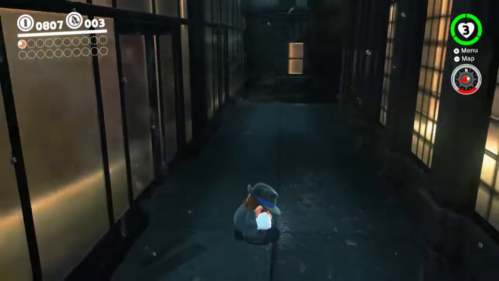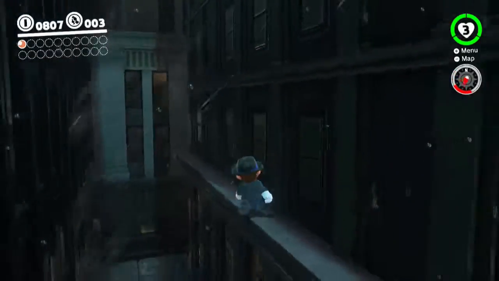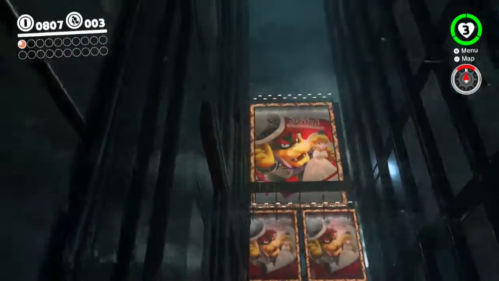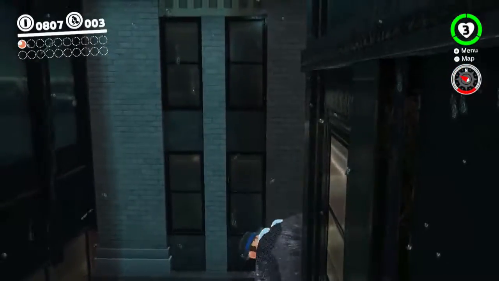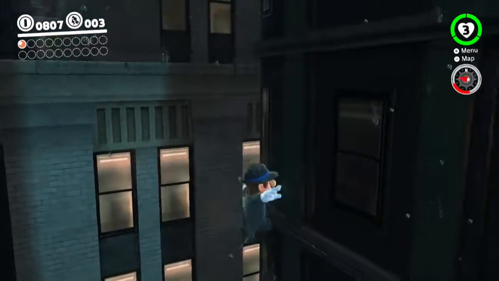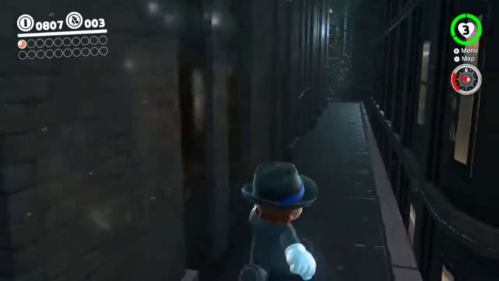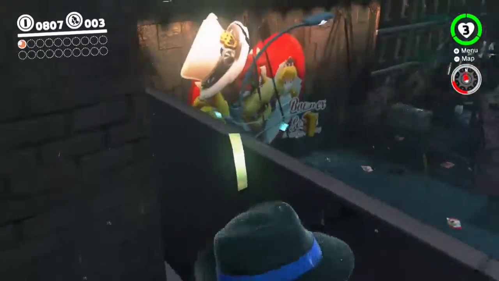Can I do, like... Aha! I knew I could grab a ledge somewhere. Still can't go in there, though. Now what? Go up there? Oh. Okay. Can I not reach that? Got it. Just gotta do that little spin in midair, and it gives you a little bit of extra height, apparently. Oh, that tank's still over there.